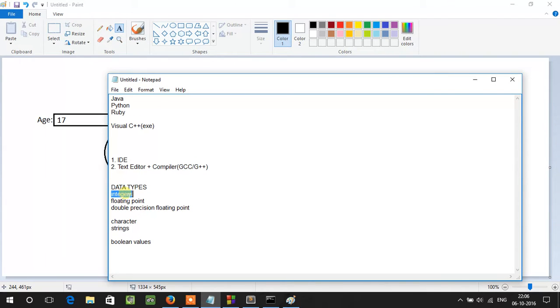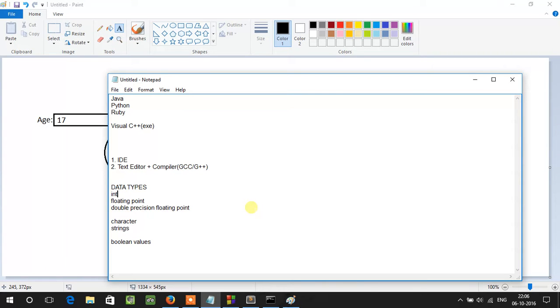So integers are like 7, 8, minus 5, minus 27, minus 81, 535 or something. Floating point means I'm allowing a decimal, say 8.025. If I put this into an integer, it will read 8. But let's say I want to input 8.02546 something, something, something. Floating point is unable to store it. Of course, you won't be able to process it. So somehow we need to increase the precision of the value. That's where double precision floating point comes into use.